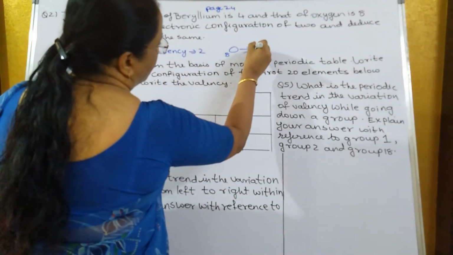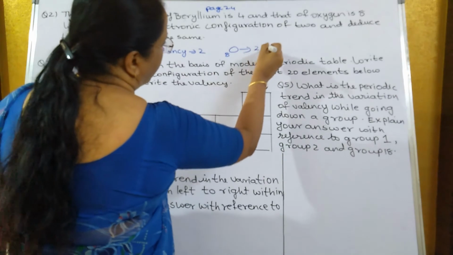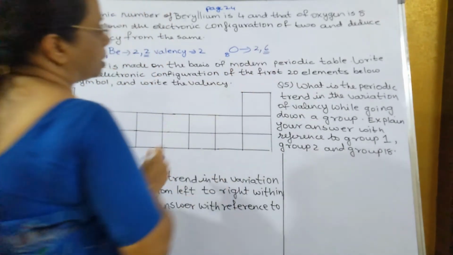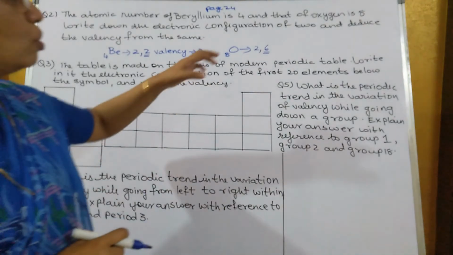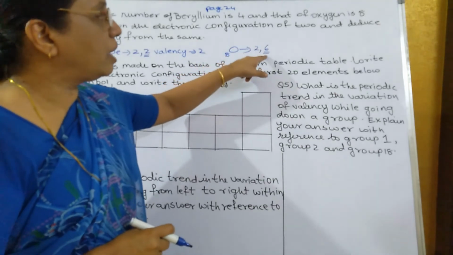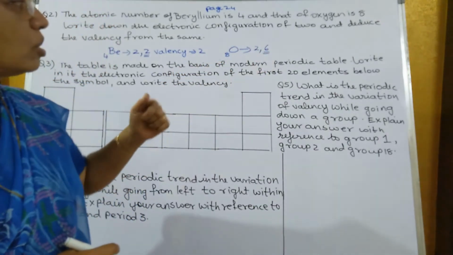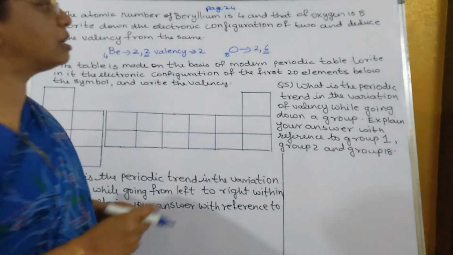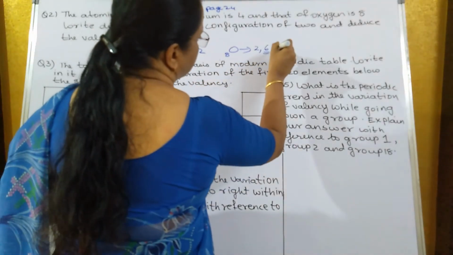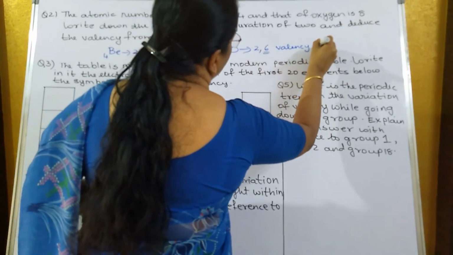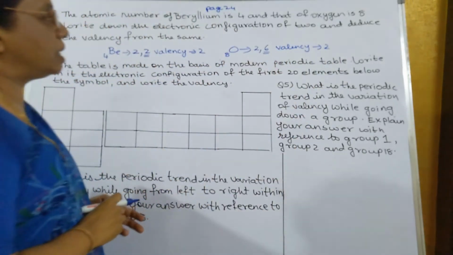Oxygen, atomic number is 8. In the first shell it will have 2, and in the next shell it will have 6. So what is the valence electron over here? 6. We had discussed that those atoms which have valence electron 5, 6 and 7 will not give away, they will take electrons. Since the valence electron over here is 6, it will take 2 electrons to make itself stable. Therefore valency will be 2. Why 2? Because it takes 2 electrons.